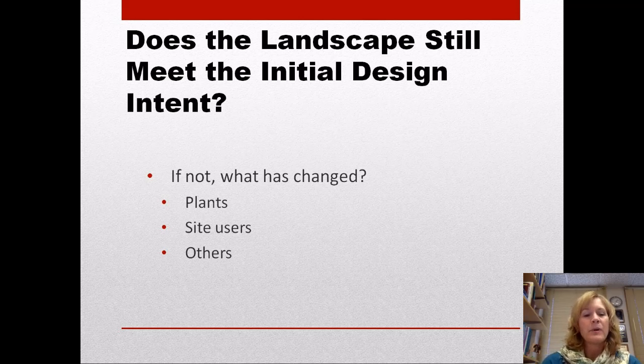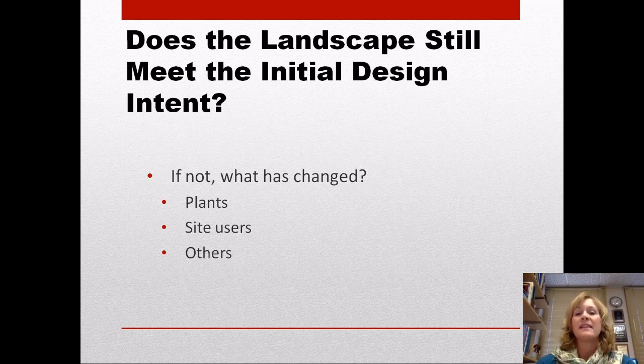And the three points there that I've already kind of alluded to a little bit, the plants are probably the best place to start because they often change the most, mainly because they're a living entity and they may die or be damaged and need to be replaced. The other question to ask is, has the site user group changed? So maybe originally the landscape was designed for somebody who had more time to do the maintenance.